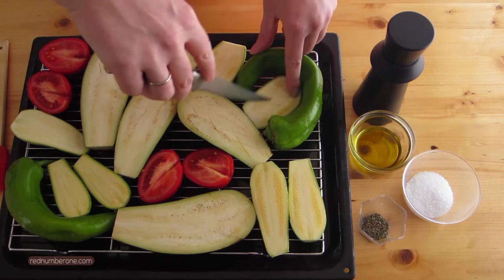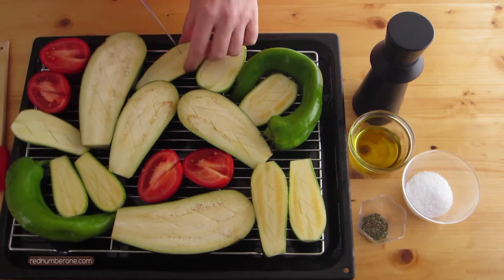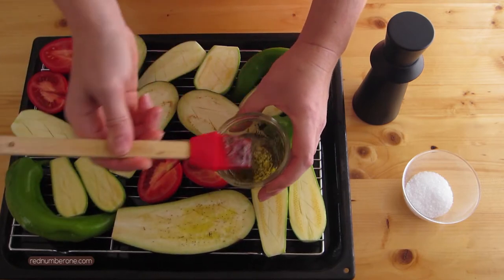Preheat the oven up to 200 degrees Celsius or 392 degrees Fahrenheit. Cut tomatoes, zucchini and eggplants in halves. Place all vegetables on a grill rack and make cross cuts on zucchini and eggplant flesh. Mix thyme with olive oil and brush zucchini and eggplants with this mixture.